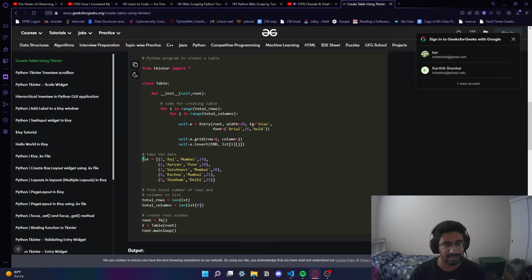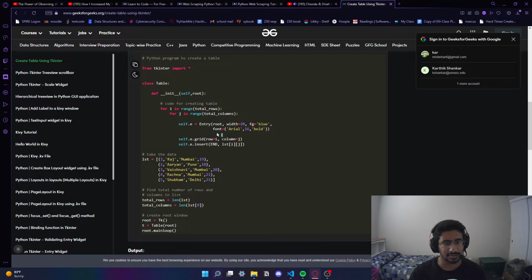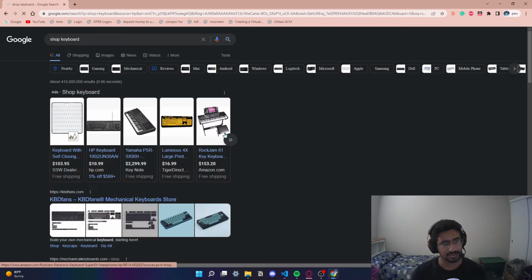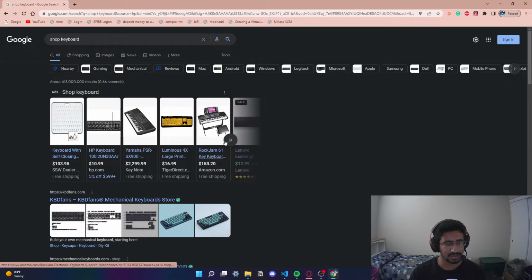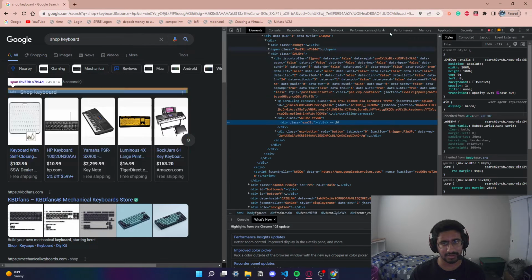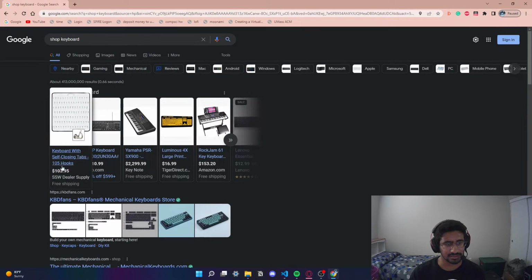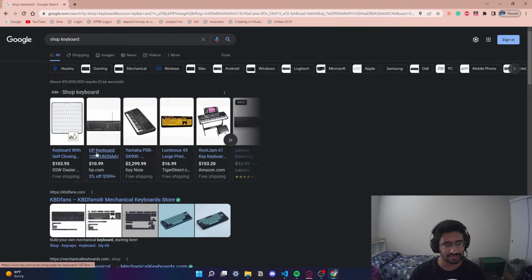So we should probably make a list, or make a kind of table based on how many items are found when shopping. So let's say Chrome, then we say shop keyboard, it's already here. Then let's see, I don't know how many items it will find. This one is technically not clickable. You can't really inspect that because there's nothing there. So should it just be these 5? Well, we could just put these 5 elements for now.